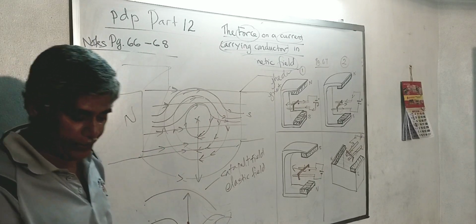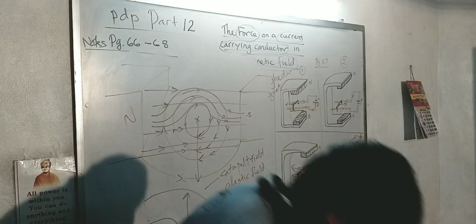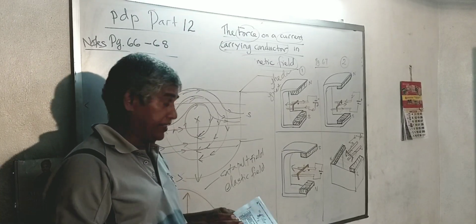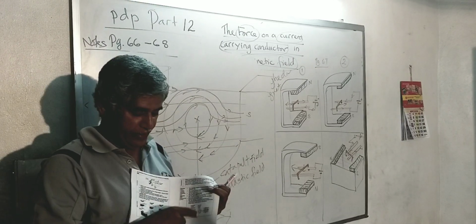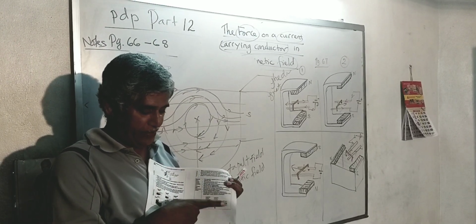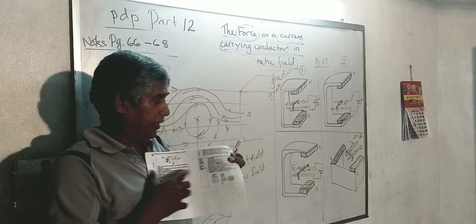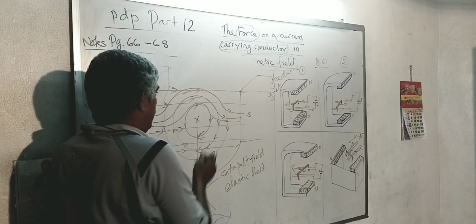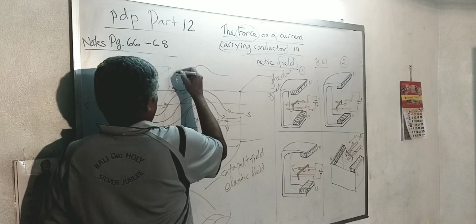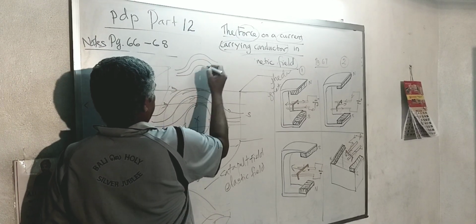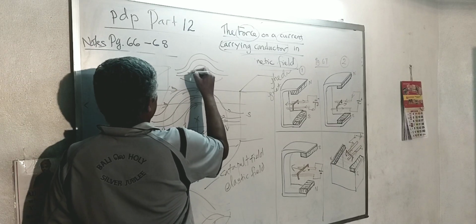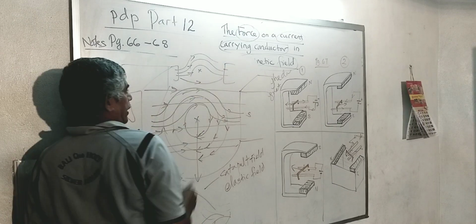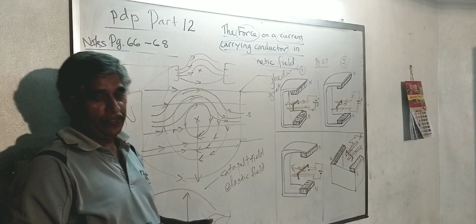Please refer to your notes, at page 68. They've drawn for you the elastic field, but here it's not complete. They put both fields. Eventually the field will be like this. Just now I drew the field like this, on the top of the conductor. So this is the direction of the catapult field for the current carrying conductor. This is what you're supposed to know.